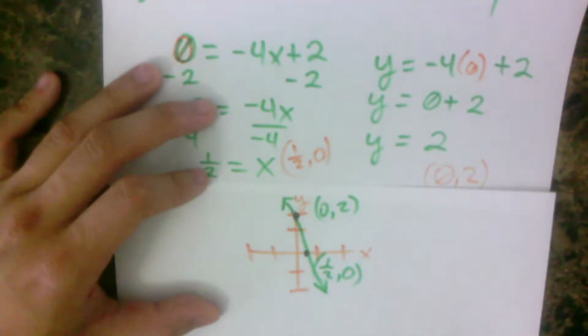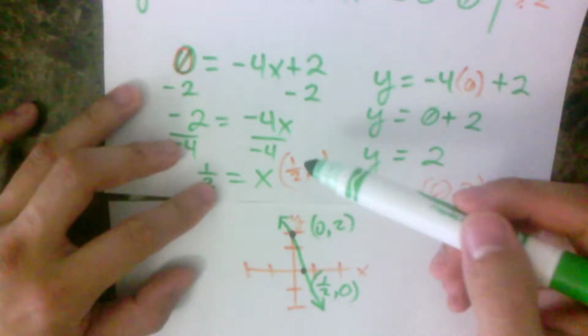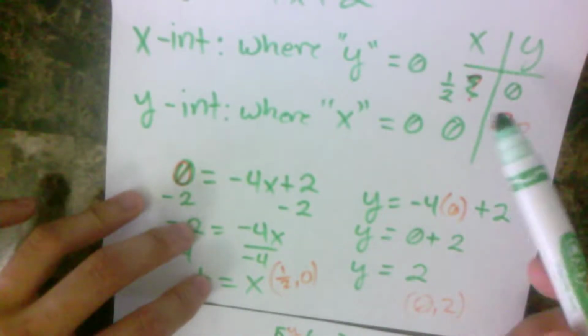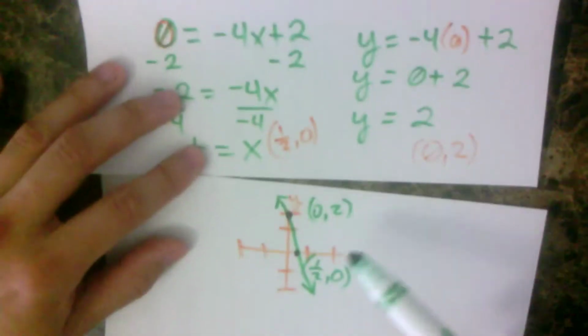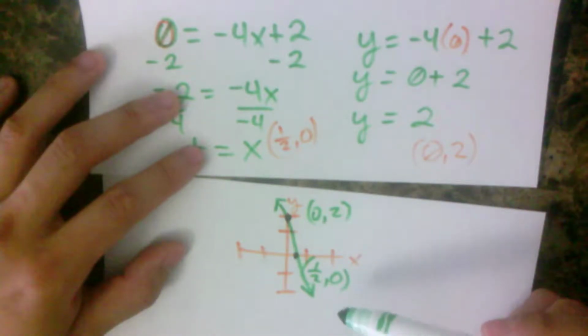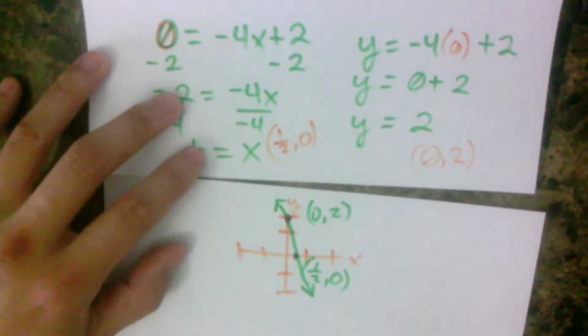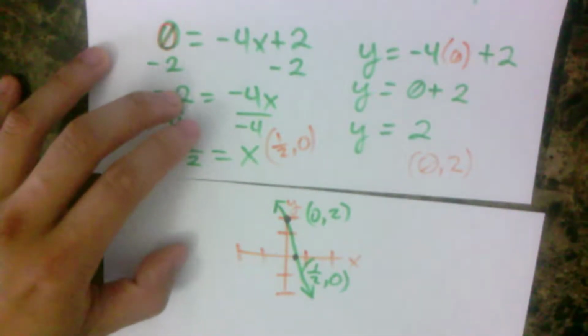Again, I'm going to try to avoid the ugly numbers. But graphing follows the same rules. As soon as you've done this, you just have to turn it into a point. Remember your XY table. After you get your points, just graph them, draw a line. You'll notice that this is only 2 points, and then you will have problems that ask for 3. So make sure to follow your directions on the test. All right, that's XY intercepts. Real simple, real easy. One last thing we have to cover, and that is slope. Slope and slope formula.